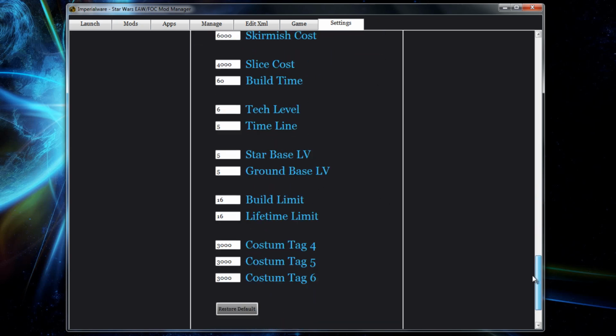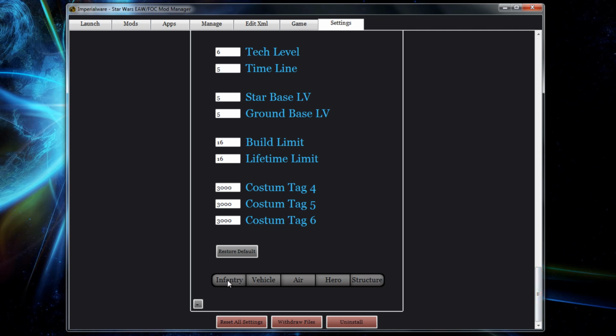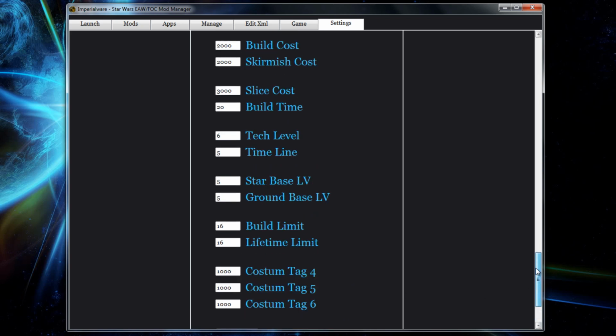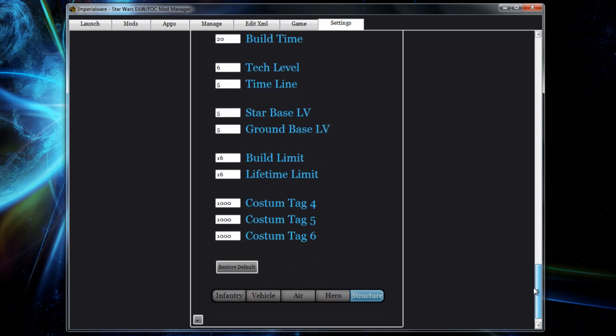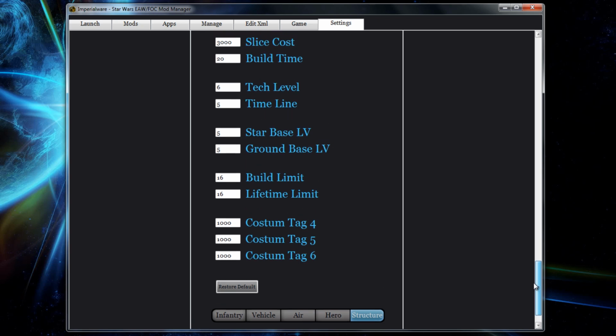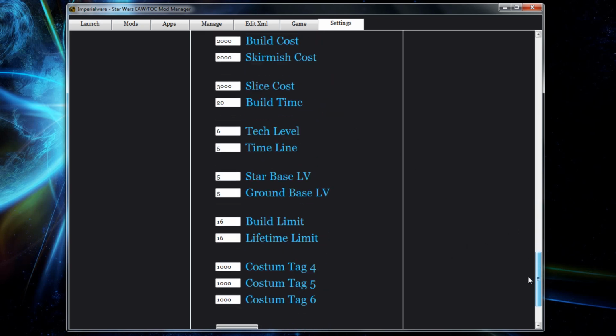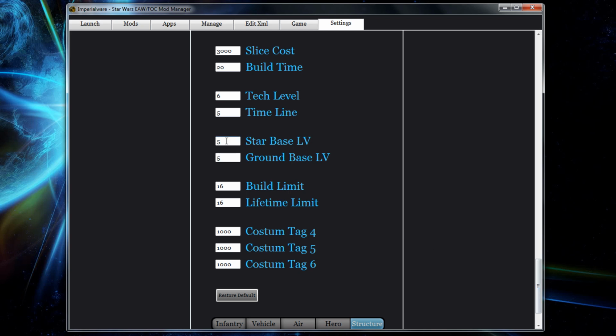And we have all of this also for ground unit classes: infantry, vehicles, air units, which are pretty strong, heroes, and structures, which also covers the star bases and many of the ground structures. Now, the most important maximum values are those here. The ones at the very bottom aren't that important. I guess they could always stay about 5 and around these values.